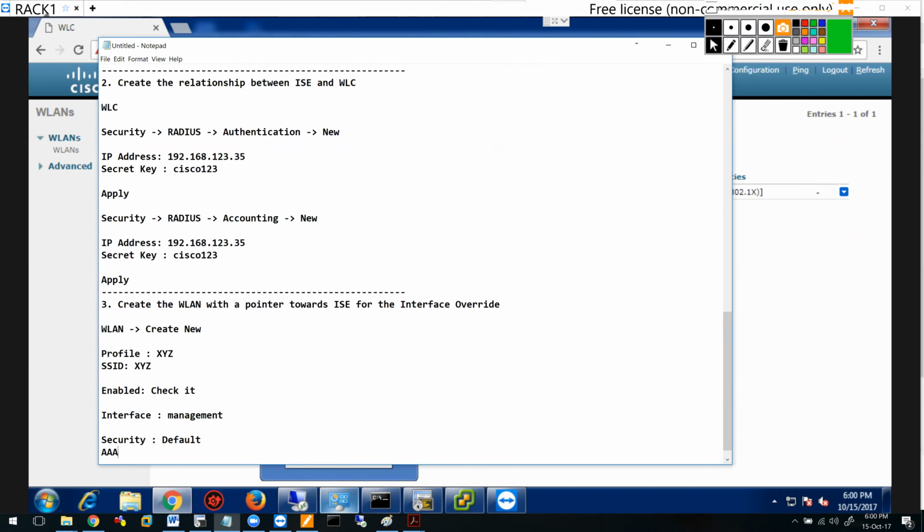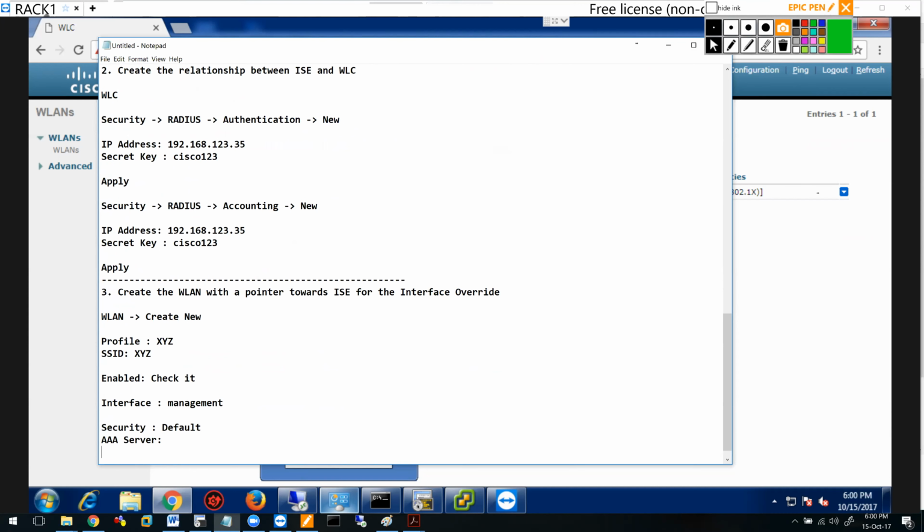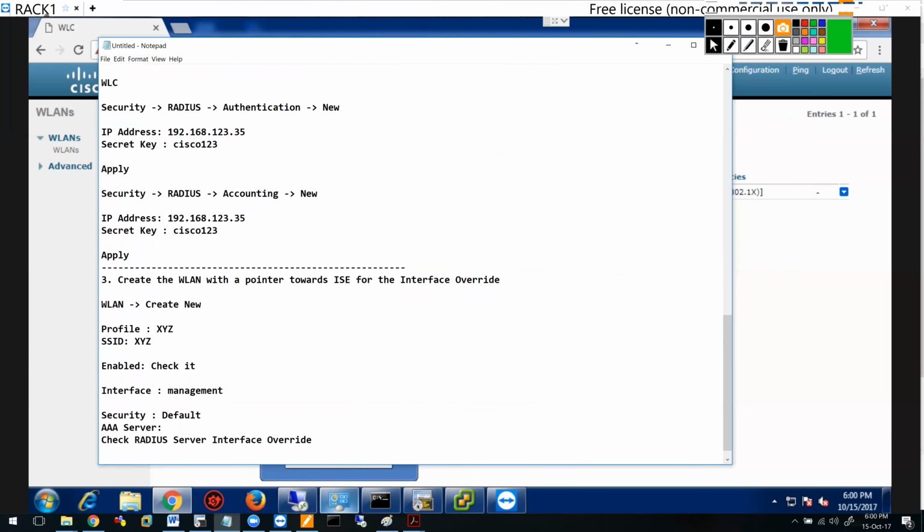You need to specify your AAA server. Under AAA server, you're going to allow check radius server interface override, allowing that to happen, that it's going to change from the management interface to whatever interface based on the VLAN tag that was given.